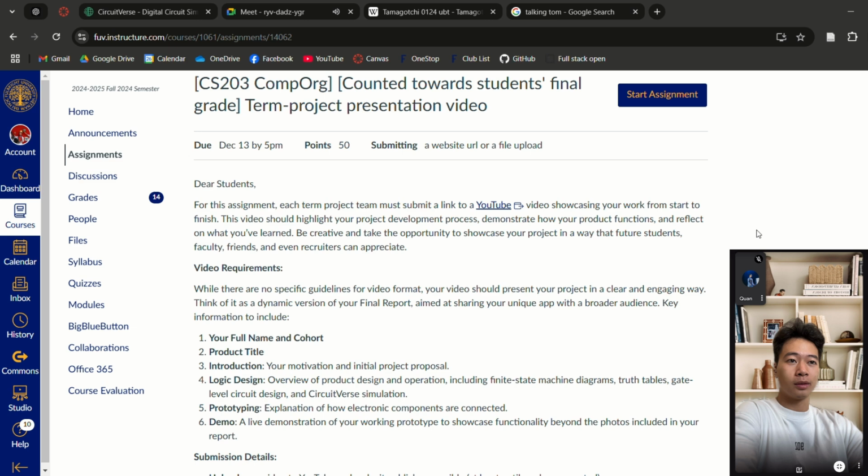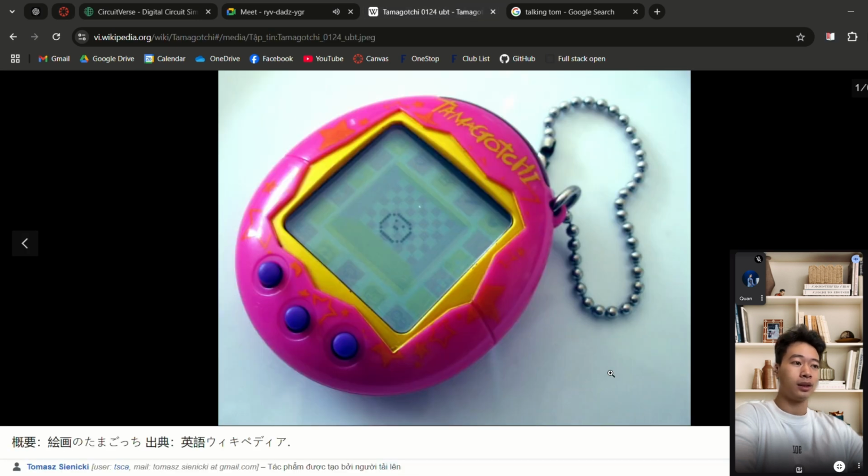My product is called the Pet Care Simulator, inspired by many pet care simulator games on the market. The most prominent one, I think everyone knows this, I hope so, is the Tamagotchi. It's a small egg-shaped device with three buttons and a screen. The pet is on the screen. It displays the status of the pet, and you can either feed or pet it. If you don't take care of it and it leaves you or dies, then it's game over.